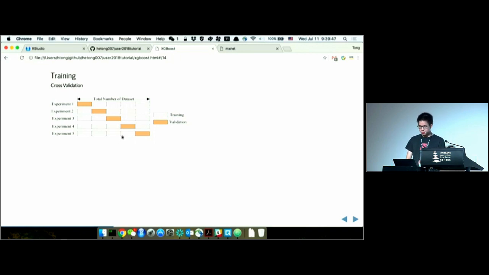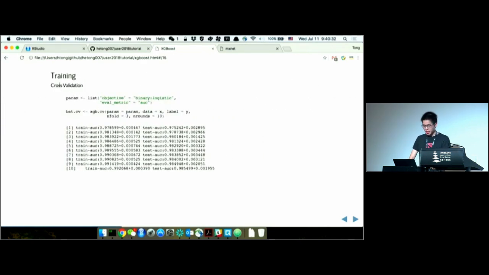Because with cross-validation, here's a brief demonstration of the idea: we cut the training data into several pieces. Here is a 5-fold cross-validation. So we do 5 experiments, and for every experiment we take one piece out to serve as the validation data set, or in that subtask we treat it as a test data set, and the other 4 are the training data set. We repeat that on every experiment, and every piece has a chance to be the validation data set. Then we take an average, or whatever measure you like, to measure how our model can generalize on a data set it has not seen before.